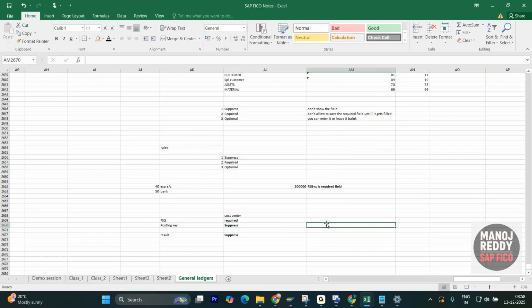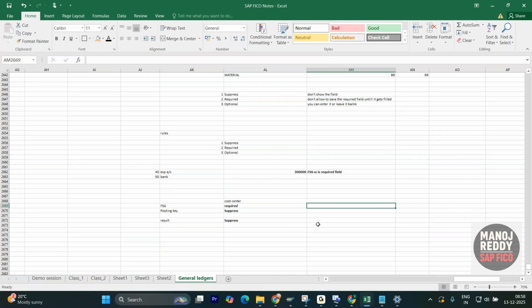Now let's take the second option. In the field status group you have required and in the posting key you have optional. So based on this rule, what will survive?